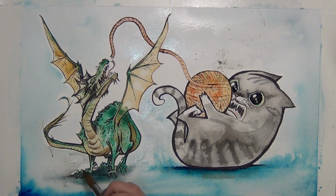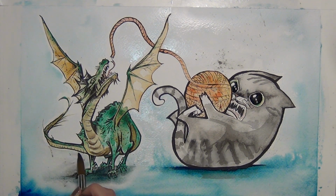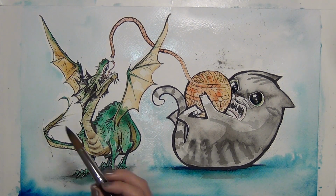Because of this, I've been trying to loosen up, enter the realms of stylized, find my own style, but I'm struggling with the rule breaking, even though I know those rules very well. Any advice for someone struggling with this transition like me?" Yeah, that's a very good question that I did not do a good job of reading, so I apologize for that.